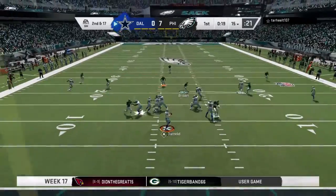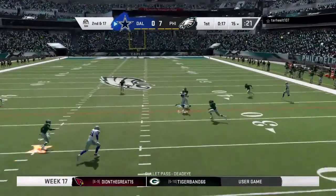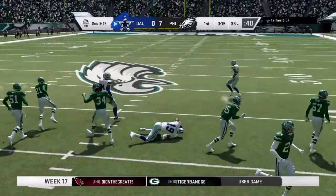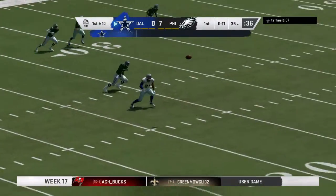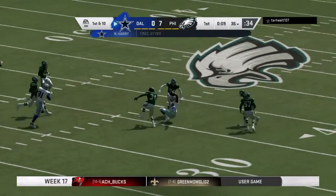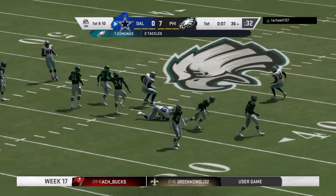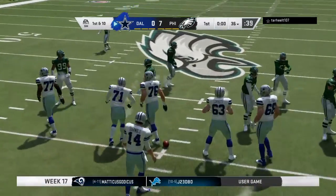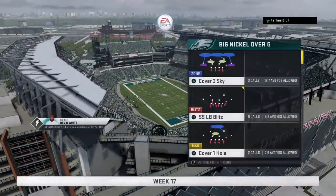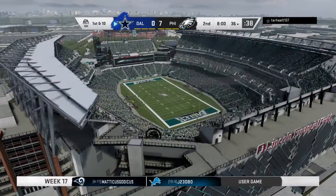17 yards to go on 2nd down. Here's Darnold. Gets this into the hands of N'Keal Harry. And way up past the 35 before he's taken down. A gain there of 21 yards. First down, Dallas. So from the 36 now, 1st and 10. After 1, 7-0 on EA Sports.